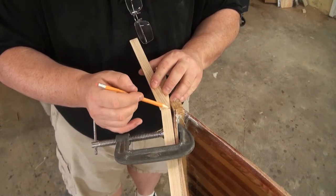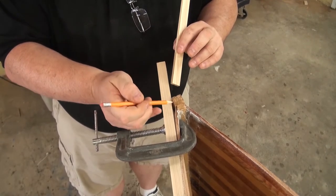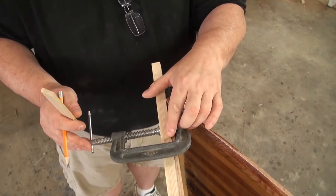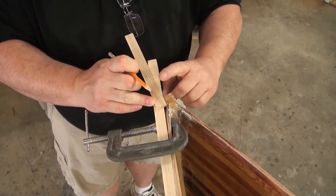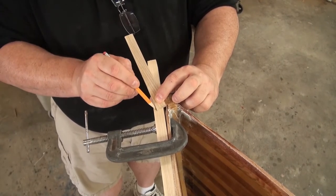So you can see that we've got a gap in here, kind of a triangle kind of thing. So what we're trying to do is get a cut on this, which is gonna match this angle right here. Simplest way to do that is I got this C-clamp here that's pulling it in tight, not too tight because you don't want to bend the boat, and then you just put a straight edge, in this case a little piece of ash, right up next to it and draw a line.